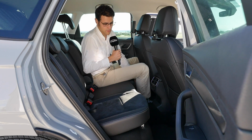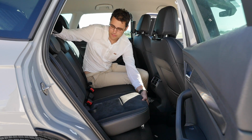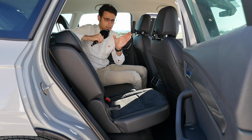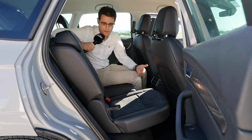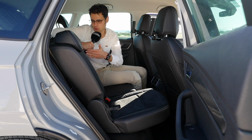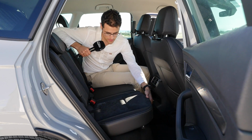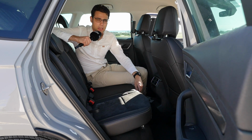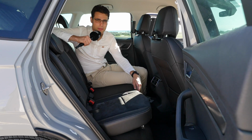At the moment, I've just moved it backward because otherwise I couldn't really properly sit here, but to show you the difference, it's like this. So there's the difference where I can move it backward and forward, and so you can also very easily adjust the trunk you have in the rear and the space you have in the front. So the Seat Ateca does not have that. The Tiguan does have that, and the Karoq also receives this flexibility.